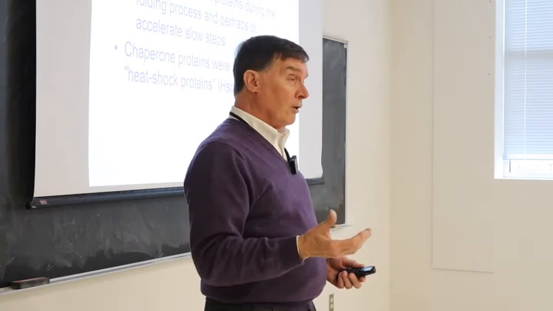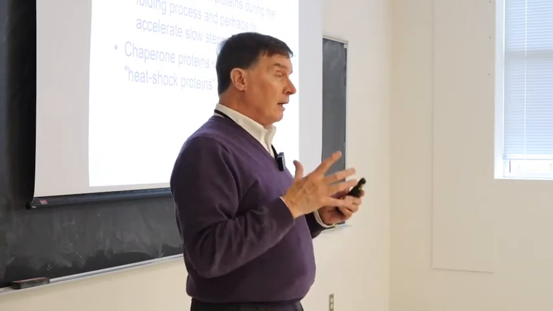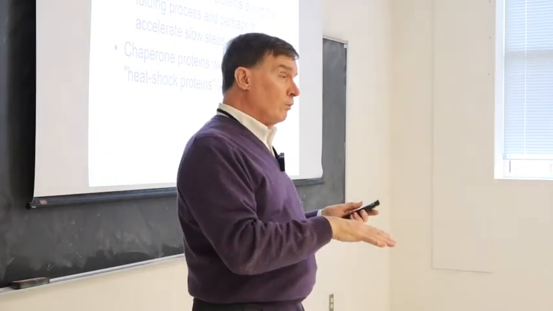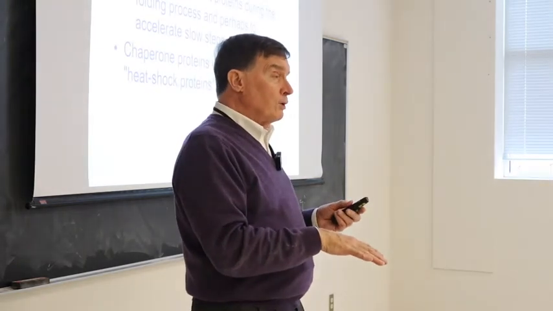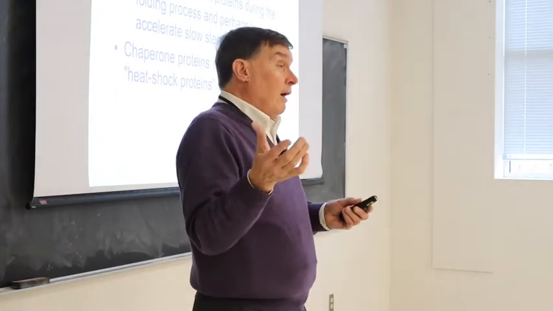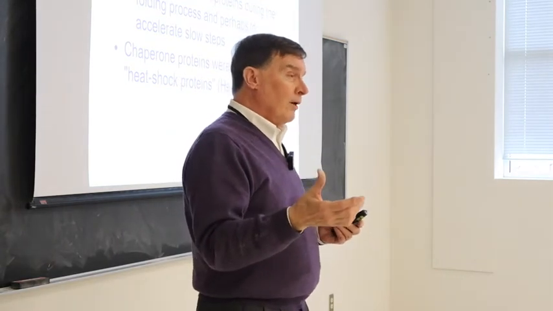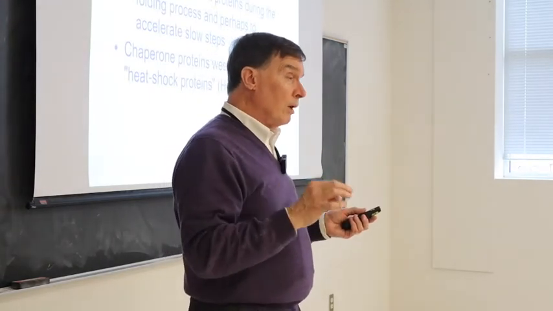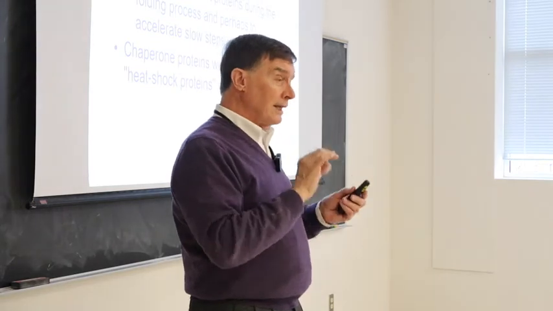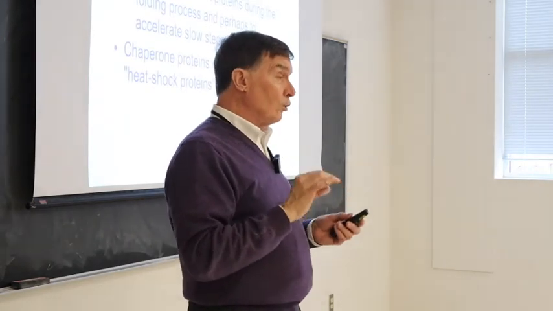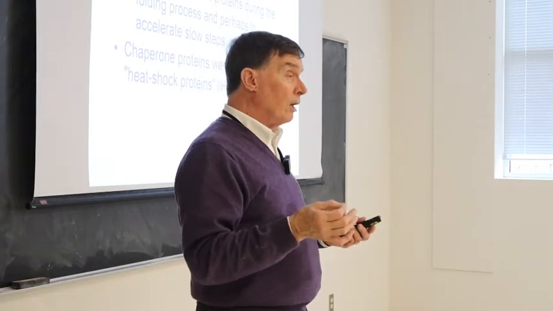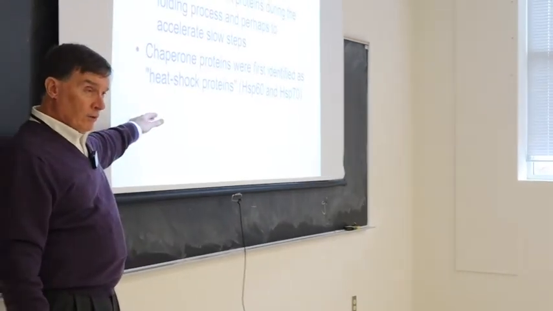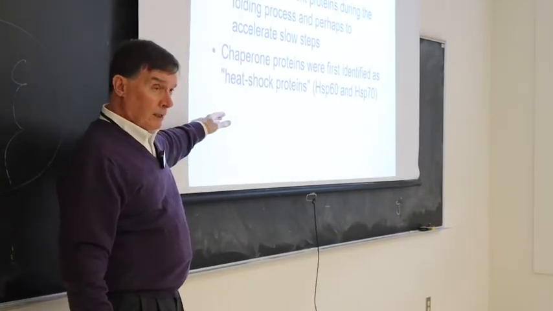And as the growth temperature got higher and higher, the bacteria made a certain family of proteins that they didn't know about before. They were made in such small quantities at room temperature that nobody had observed these proteins before. But when you grew the bacteria at 65 degrees Celsius, which is really warm water, by the way, they found that the bacteria made extra proteins of a certain sort. And these turned out to be proteins that were helping the other proteins in the bacteria to fold and stay in their normal conformations, normal states. And they're now called chaperone proteins. And since these were discovered in experiments where you shocked the bacteria by growing them at high temperature, these are now called heat shock proteins universally.